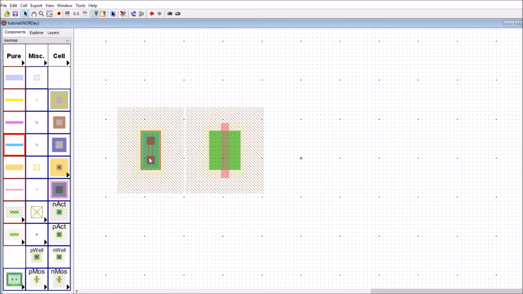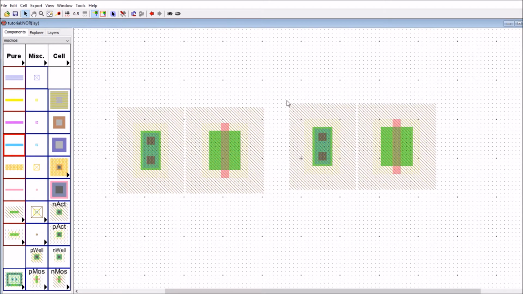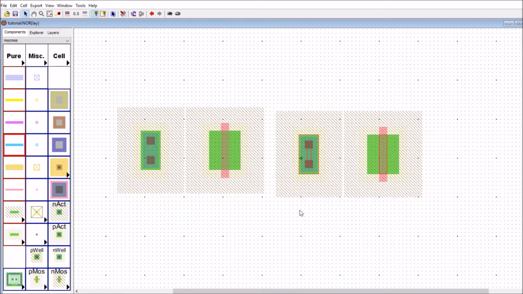Okay, now we can take these here and say Control C, and we'll go Control V, and we've got another two of these here, and then we can head up and get another one of these, Control C and Control V. So let's have a little look and see what we're going to have here. We're going to have the source going through the transistor, and it's going to go to the drain. But the drain of this one is the same as the drain of that one. So that's the drain there. And it's going to go to the source. So it goes source to drain, drain to source. So it means that these are now in parallel.